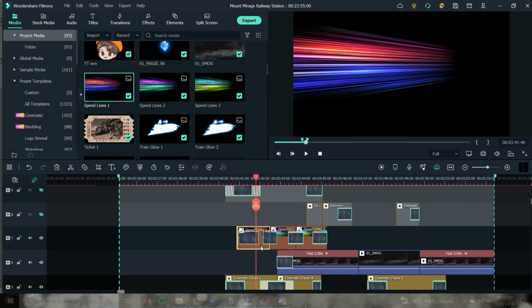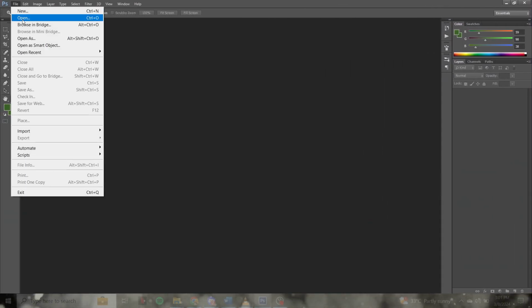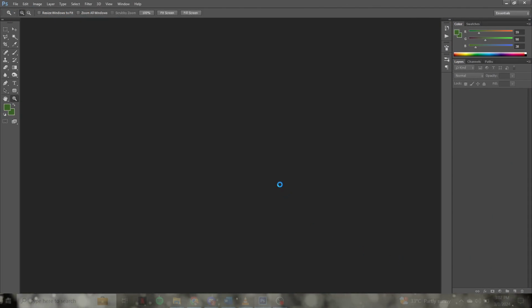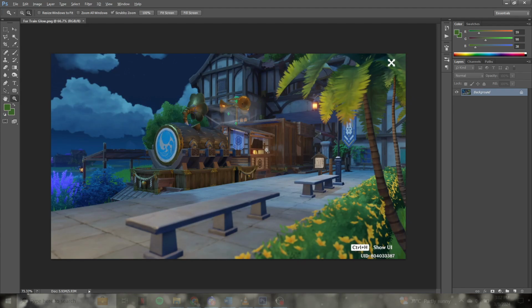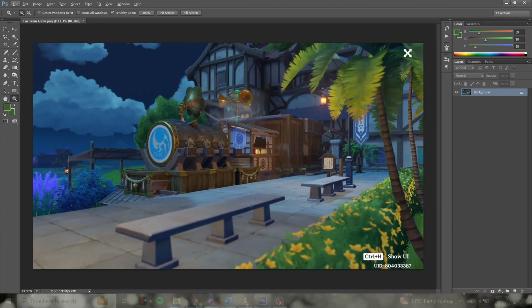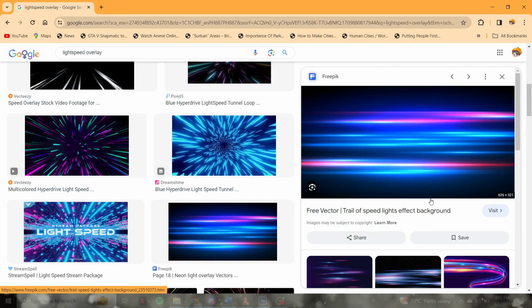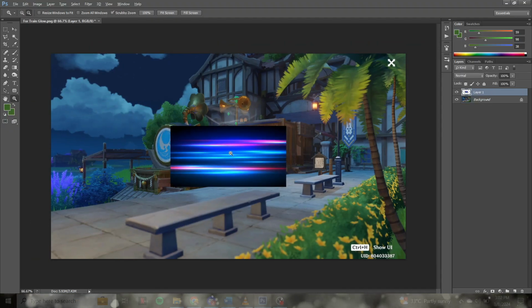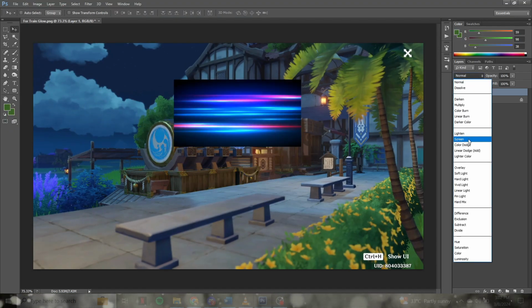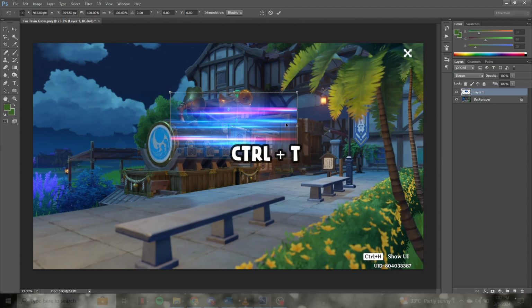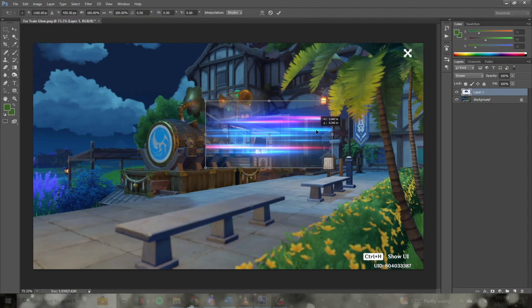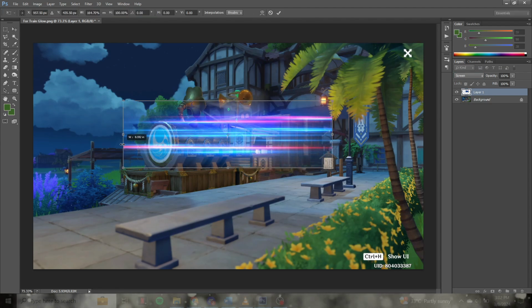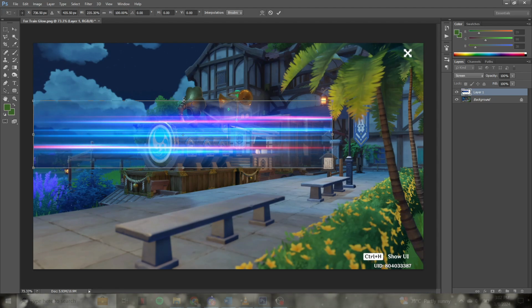our train was angled. Okay, so you need to open Photoshop, open the still image that we saved earlier as reference. Then, get the desired light speed trail image you found on the web, and paste it on the layers. Now, transform the effect to screen, then on your keyboard, use Ctrl-T as a command to resize the layer effect. Adjust the size according to your subject. You might want to extend the trail effect outside the frame.